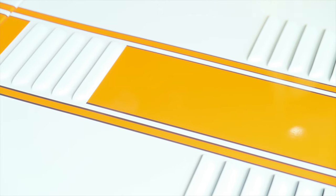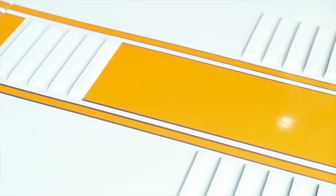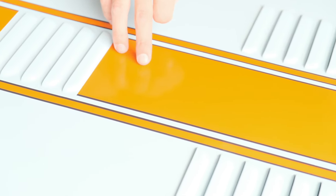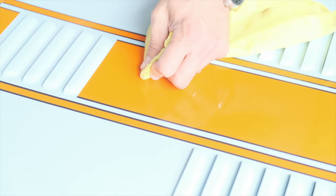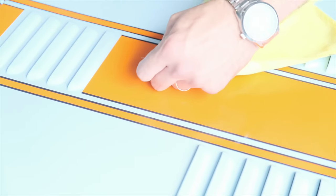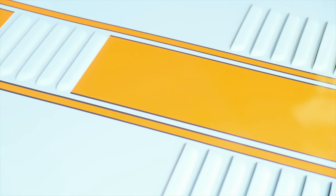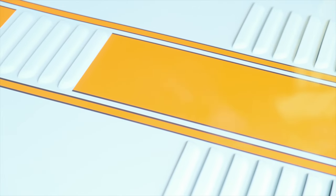It's very difficult when doing this not to end up with air bubbles somewhere. If we've done a good job there should be no more than a few across the whole sticker kit. For those occasions where you do get one — here we have a little air pocket which hasn't gone down brilliantly, and because it's right in the middle it's not easy to push towards any edges. First always try pushing it out; if that doesn't work, take a pin and poke a tiny hole into one side of the bubble. Then using your squeegee with a microfiber cloth, push it out. Because these decal kits have air release, some smaller bubbles will disappear on their own in the sunshine over time, so don't panic if you end up with a few.